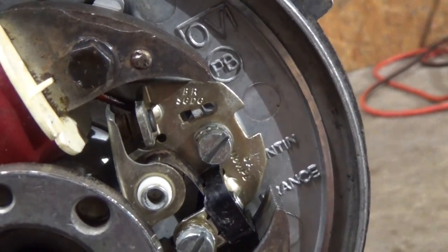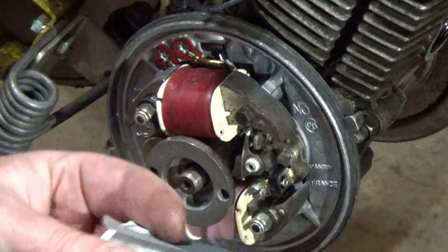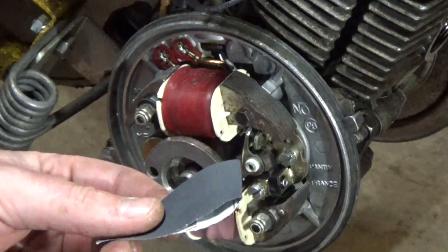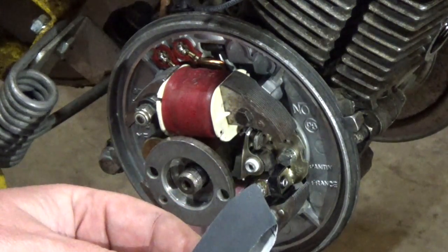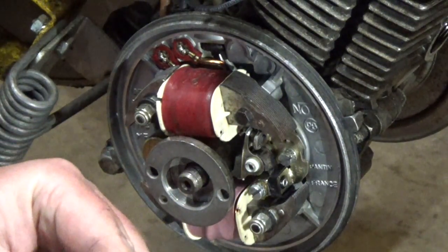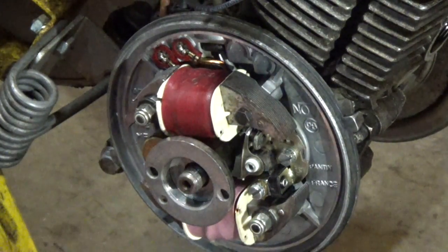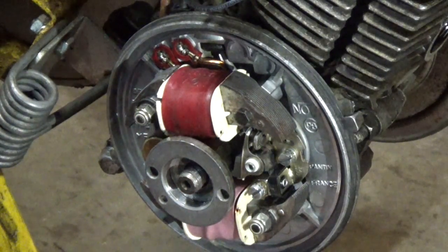it should be good. A lot of people say it's a no-no to use sandpaper to do this, but I've cleaned points on cars before with sandpaper and it seems to work fine, so I don't see why a moped would be any different. You just got to make sure that if it leaves any crap in there, you blow it out with the carb cleaner and an air gun. But as long as there's no grit left, you're good to go.